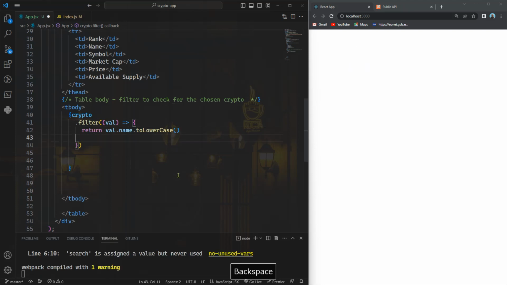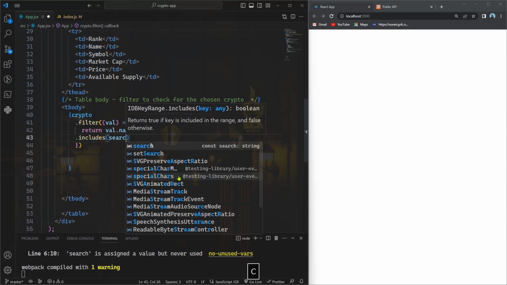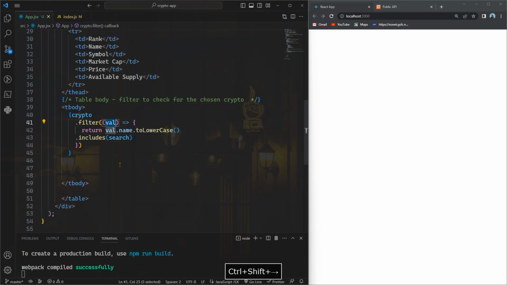And then don't forget to include, so we will include the search. That's very important. So that val here converts the name property of each object to lowercase. We have our includes method, and this includes method is just a method that checks if the search term, the crypto that you're looking for, in the search variable is included in the lowercase name property of that current object being iterated over. Because what will happen is when you type a crypto, there will be an iteration over everything that is in the list. So hope that makes sense to you guys.